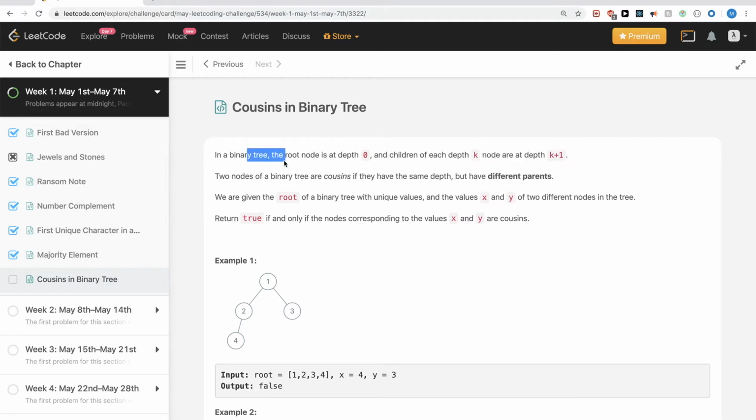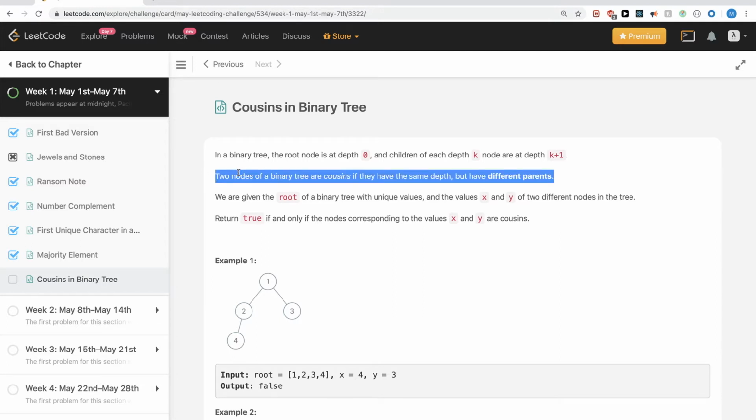So we have a binary tree, the root node is at depth 0 and children of each depth k are at depth k plus 1. Two nodes of a binary tree are cousins if they have the same depth but different parents.